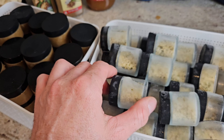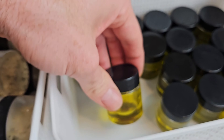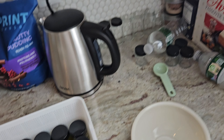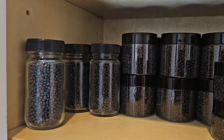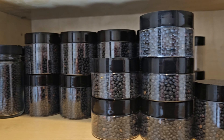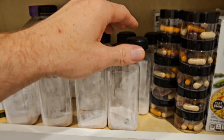By the way, this is also how I prepare the hemp seeds and the Brian Johnson olive oil. This is also how I prepare the longevity mix powder — I portion it in bottles and all I have to do is just add water to it throughout the day. Just grab one and add water.